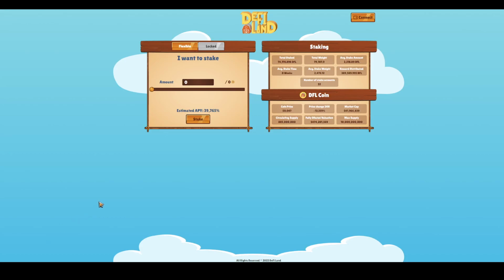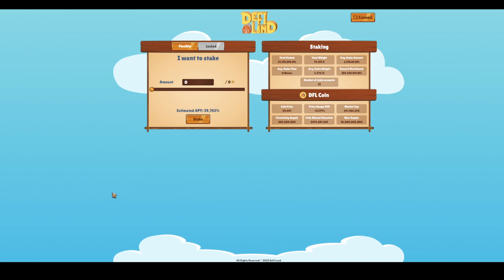I'm a team lead of DFL, and today I'm going to be showing you how to stake your DFL in our single-sided staking. This is a tutorial for the website staking. As you might know, we have built two different solutions. One is the in-game solution, the bank building, and another one is this staking website, staking.dfl.app, which is for the people who can't access the game, or they just are using mobile and they just want to stake here.